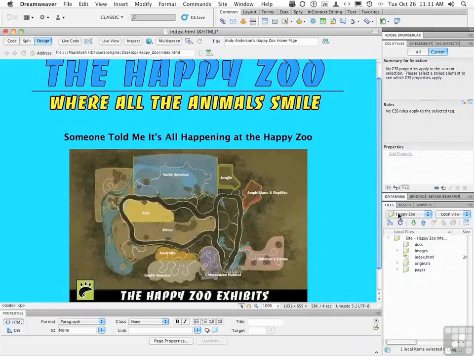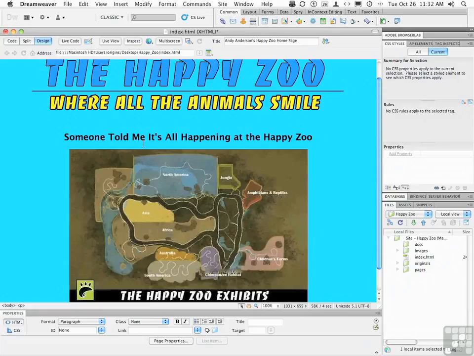This image is a PSD. That's a Photoshop document. If you have Photoshop, you can double-click on a PSD and open it in Photoshop. But what if you don't have Photoshop? And what if it isn't a PSD? What if it's a TIFF? And you don't really understand or maybe know or maybe even have the program to actually convert that TIFF or PSD into the JPEG that it needs to be. Well, boys and girls, I'm here to tell you that there's a very easy way to do this in Dreamweaver CS5.